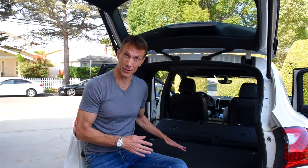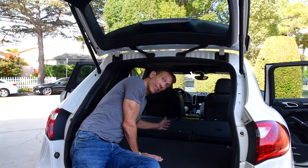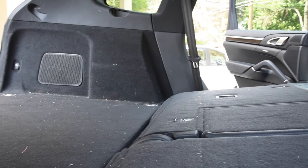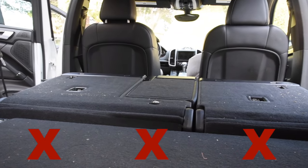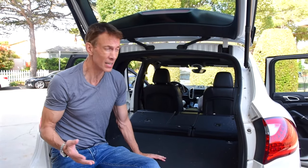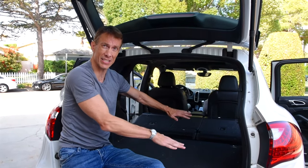So the biggest problem people have when they want to sleep in the back of their SUV is that the seats do not fold down flat. We have exactly the same problem. There's a huge lump here, and then they kind of slope upward. So if you just throw your foam mattress in the back on top of that, you're going to be sleeping on a gigantic lump, and your head's going to be way too high compared to your feet. So the first thing we realized we needed was some kind of a platform that evens that out.